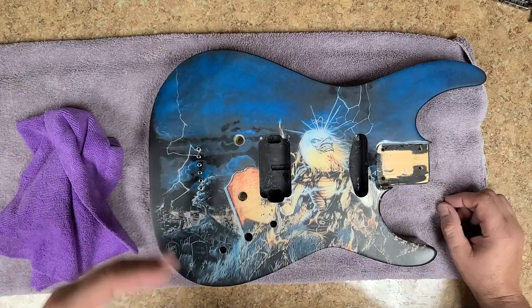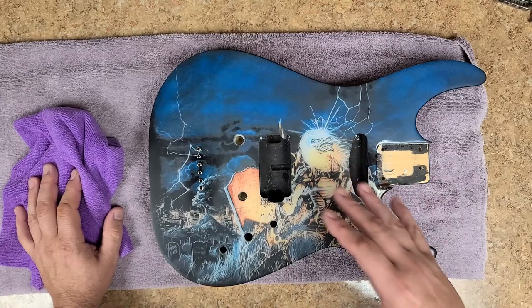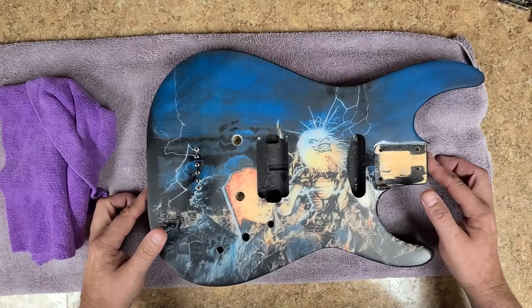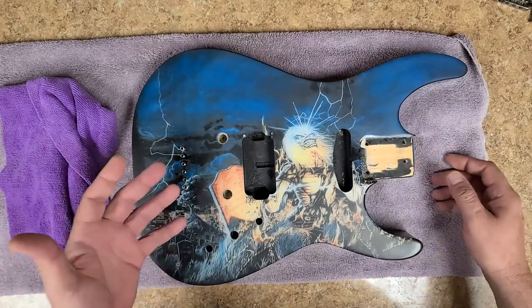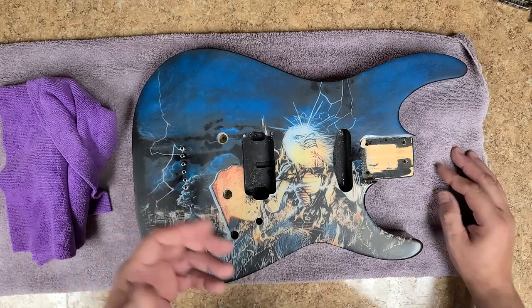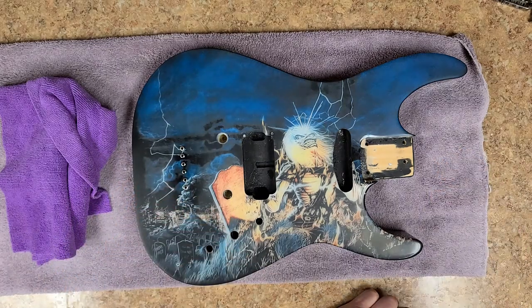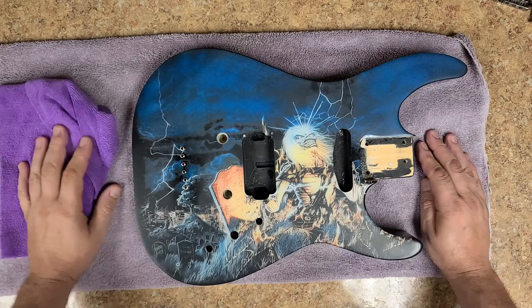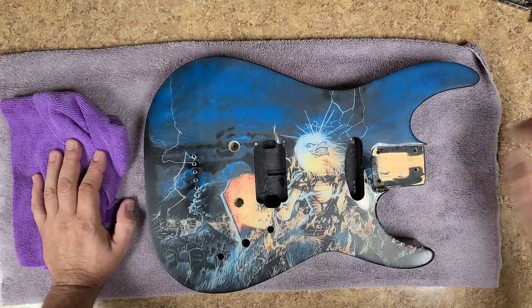Now, I'm not showing the rubbing compounds or the waxes that I'm using because there's a certain Canadian out there who is copying off of me as far as what I've been doing, and trying to do what I'm doing and using the same products. So I'm not showing you the rubbing compounds that I'm using anymore, because right now I'm using something a little bit different. I'm putting on my plastic bag, or whatever you want to call it. I ordered a bunch of these plastic aprons for not getting stuff on my clothes, because this likes to sling itself all over the place.